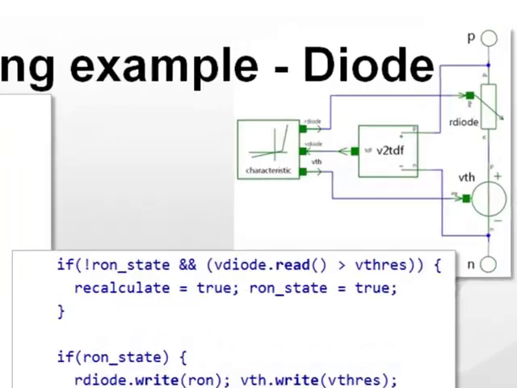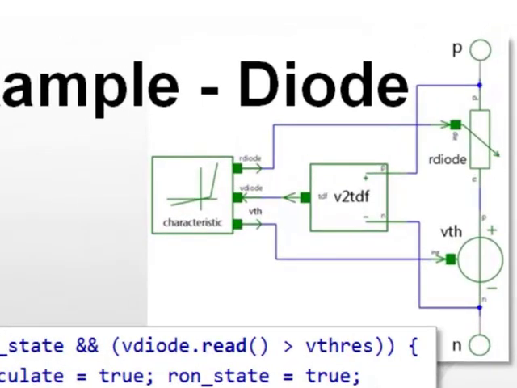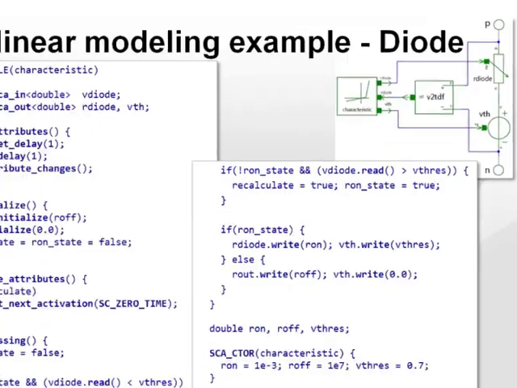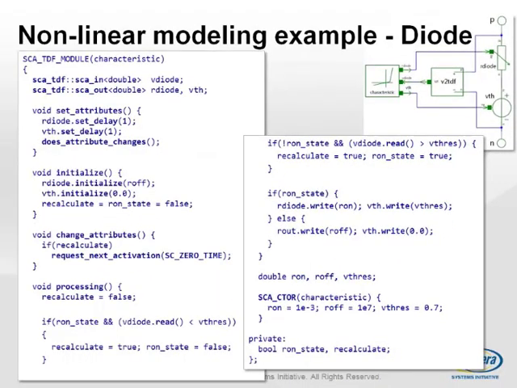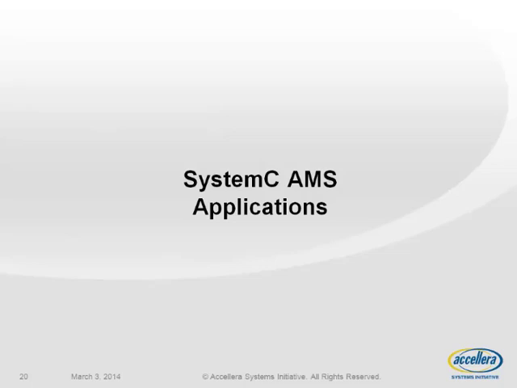And in this case, if you look at the small schematic, how it is realized, you have 2 linear electrical components, a voltage source and a resistor. And these are actually controlled voltage sources and resistors. And a voltage sink will measure the voltage across the resistor and the source, and communicate this to the attached TDF block, which then will take a decision on the value of the voltage source and the resistor to recreate the diode characteristic. SystemC AMS applications.